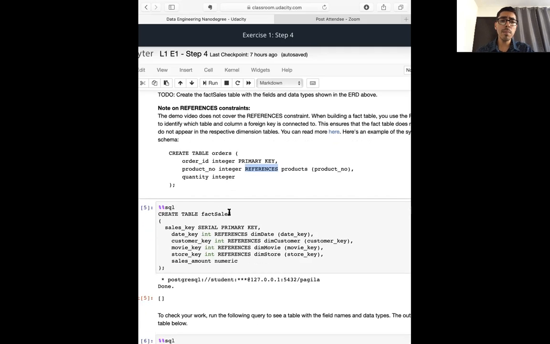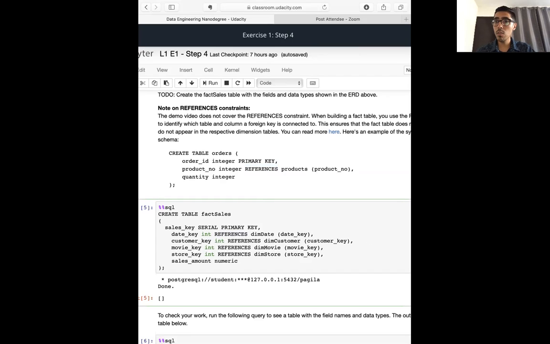And you follow the same pattern. You create the tables, you name the table, then you go one by one through all the columns, making sure you follow the data types. As you can see, all of these are going to be ints, except the last one, sales amount, that you want to be numeric because you're going to use decimal points. And we're going to place the references constraint here. So date key, for example, is from dim date. So I want to reference this table, dim date, and from dim date, I want to reference date key, and I've placed it here.